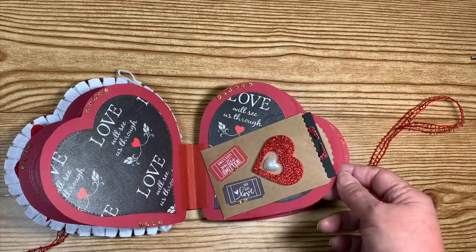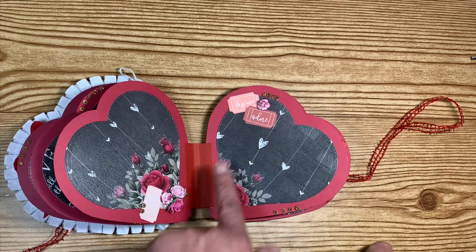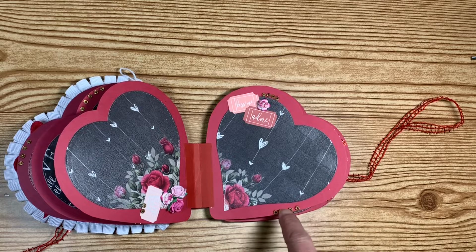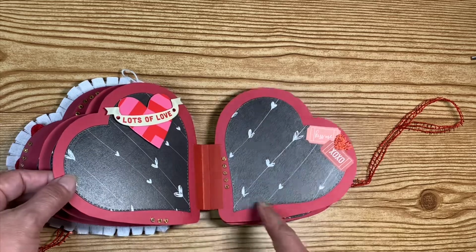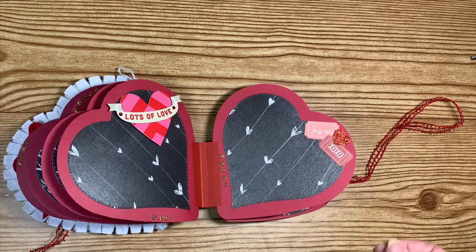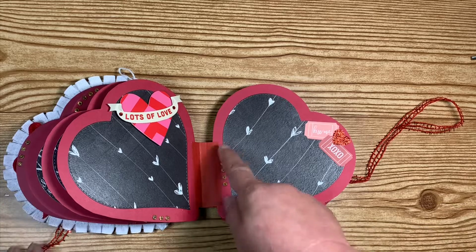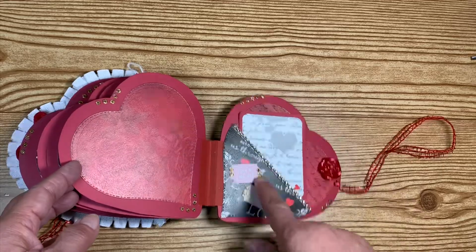And then flip it over, put another ticket, a little cluster of flowers, some more tickets, flower or a rose, and I put the little bling throughout the book. But yeah, so this is another sticker, more tickets. This is from the little washi sample that she had sent me, and that's all I have left from the washi sample. Some more bling.